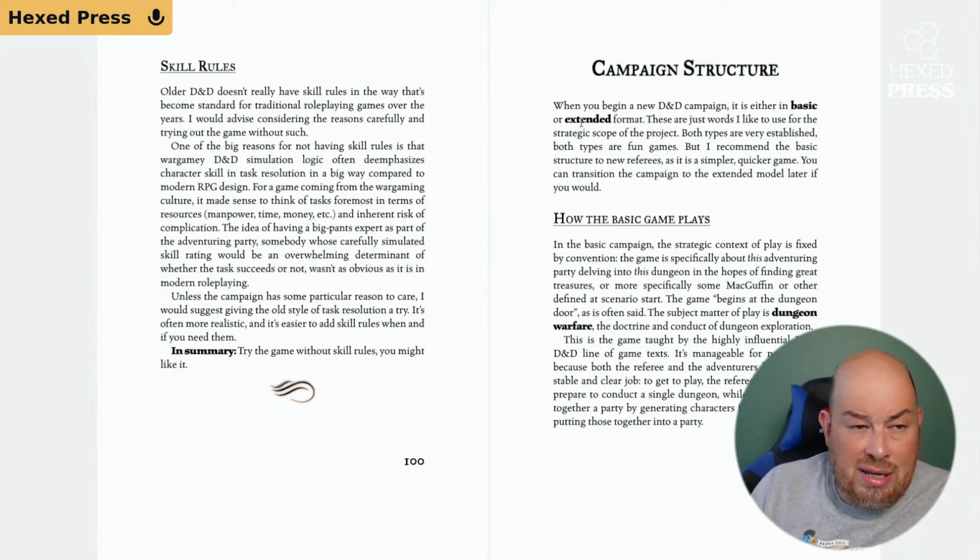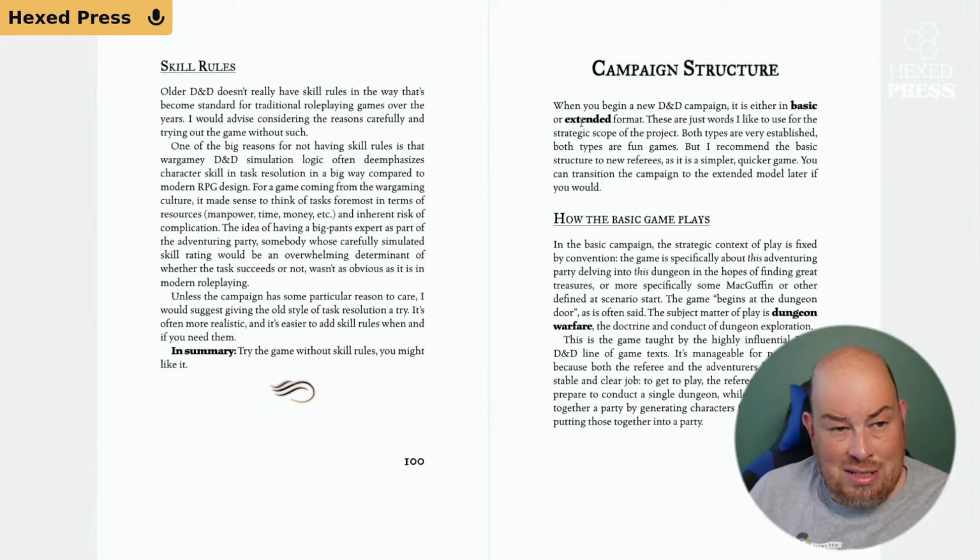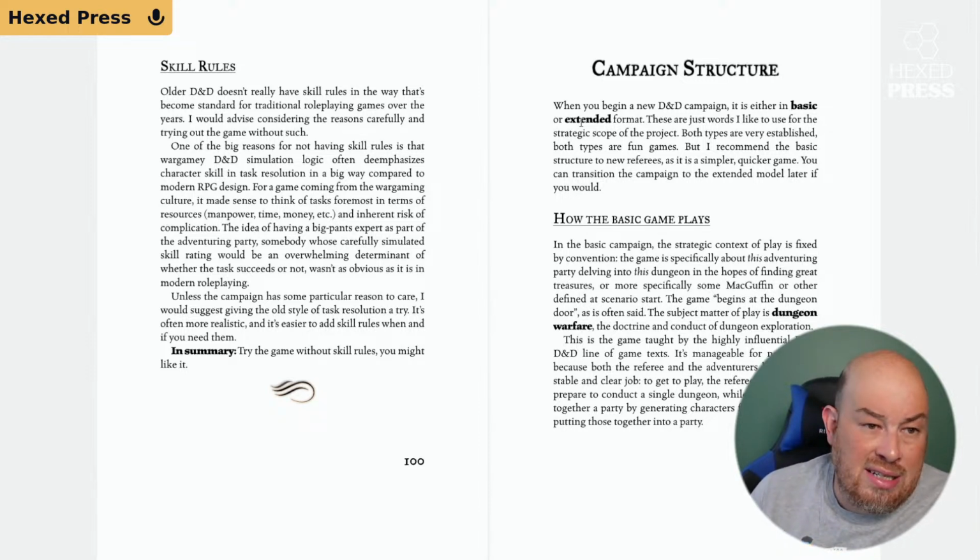How the basic game plays. In the basic campaign, the strategic context of play is fixed by convention. The game is specifically about this adventuring party delving into this dungeon in hopes of finding great treasures, or more specifically, some MacGuffin or other defined at scenario start. The game begins at the dungeon door, as is often said. The subject matter of play is dungeon warfare, doctrine and conduct of dungeon exploration. This is the game taught by the highly influential basic D&D line of game text.